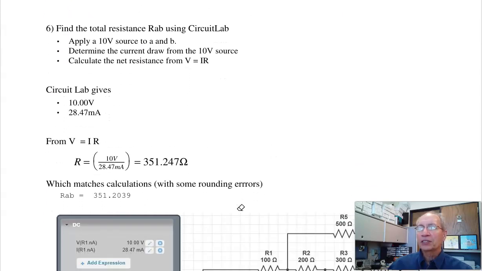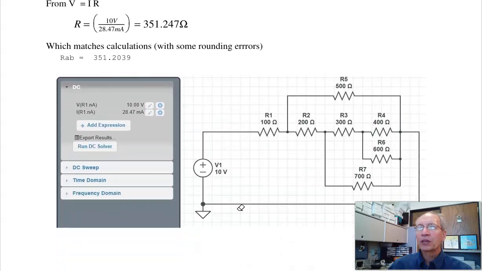I can check my answers in Circuit Lab. There is a thing called Chegg. Chegg is a way that you can submit homework problems and somebody else will solve them for you. We faculty hate Chegg. You don't need Chegg. It costs like $50 a year. You don't need it. Just take the circuit, build it in Circuit Lab.